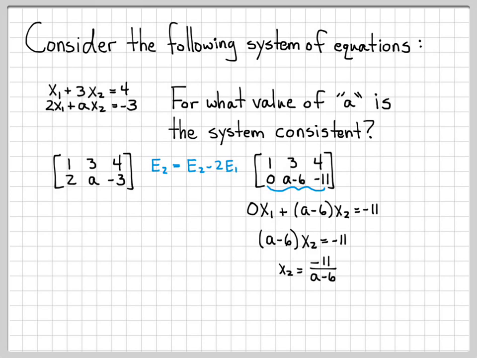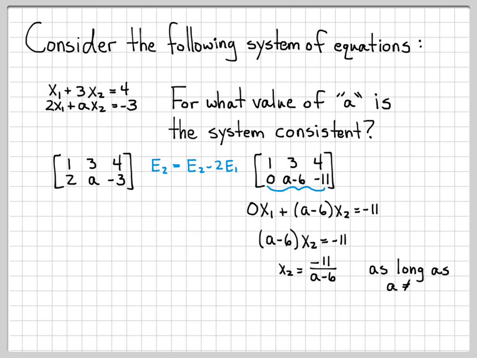Another way to think of it is if I solve for x2 by dividing both sides of the equation by a minus 6, I'd end up with this expression right here for x2. x2 is equal to negative 11 divided by the quantity a minus 6. Obviously I can only do that division as long as a minus 6 is not 0. So the same condition pops up. I don't want a minus 6 to be equal to 0. In the first case, I would have an inconsistent equation, 0 equals negative 11. In the other case, I've violated a fundamental law: I've divided by 0. Either case, that's a bad thing.